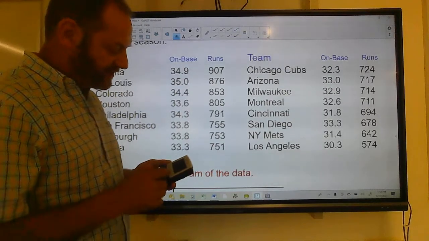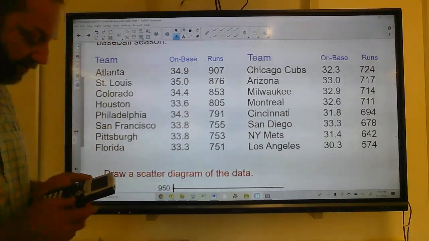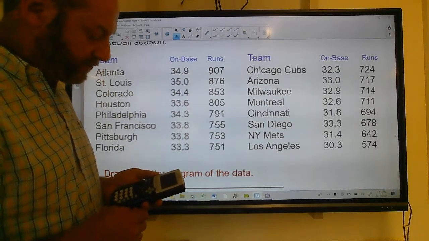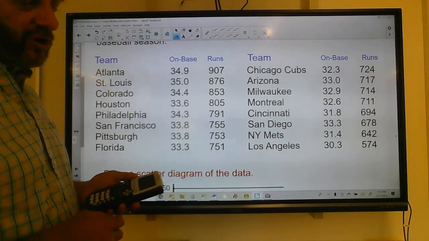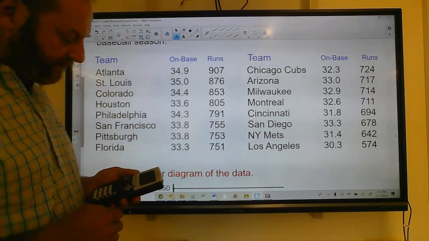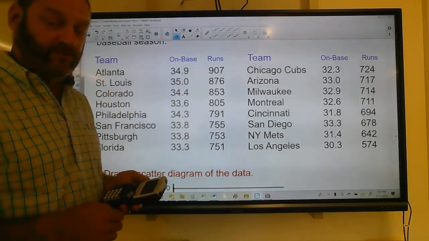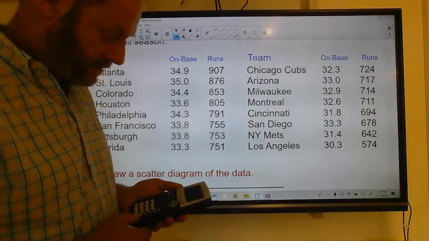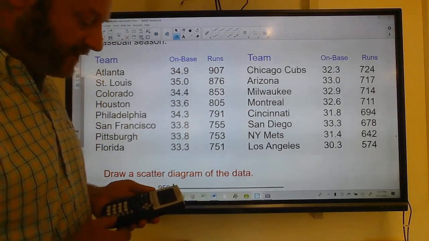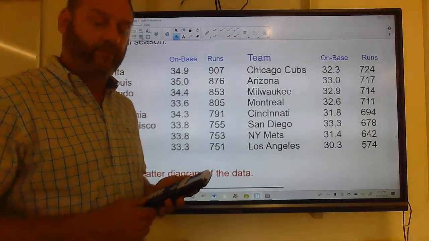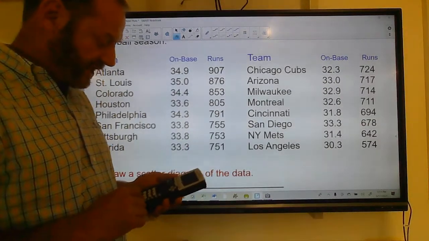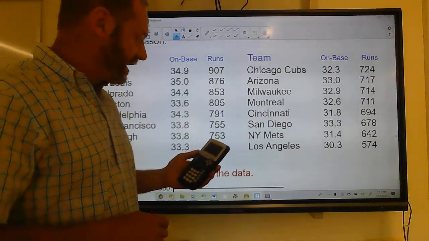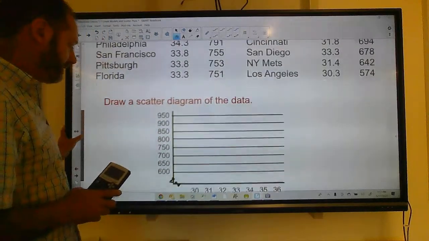Now you can see under type, there are different kinds of graphs. You want the scatter plot, which is the first one. And it should say X list L1 and Y list L2. And then you can choose different marks. There are 3 different marks in there. I would not choose the small one, it's really hard to see. I would choose the largest one. Now, if I had hundreds and hundreds of pieces of data, you might choose the smallest one because it'll fill all that up and you can see it better. So just hit enter and quit. And now hit graph. And I get a nice graph.